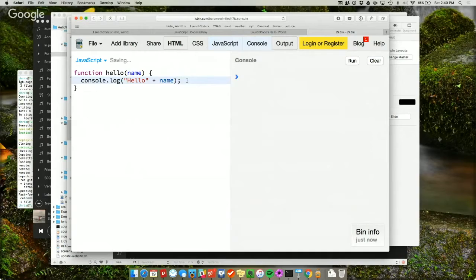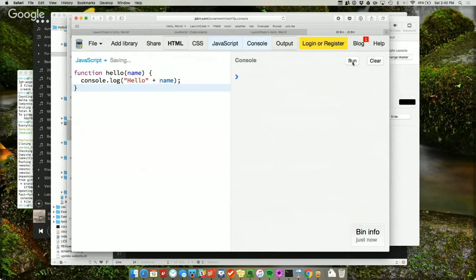Okay, so there's my function. Now, let's run our code. Well, nothing happened, right? Is that a surprise? It's true, there's something a little bit more to it than that. I haven't assigned anything to name, but this is just the definition of a function, right?